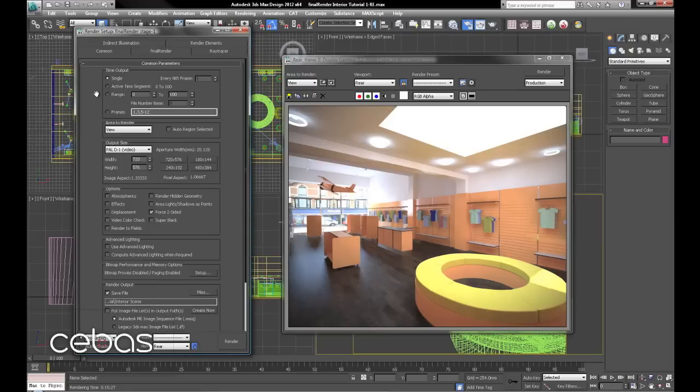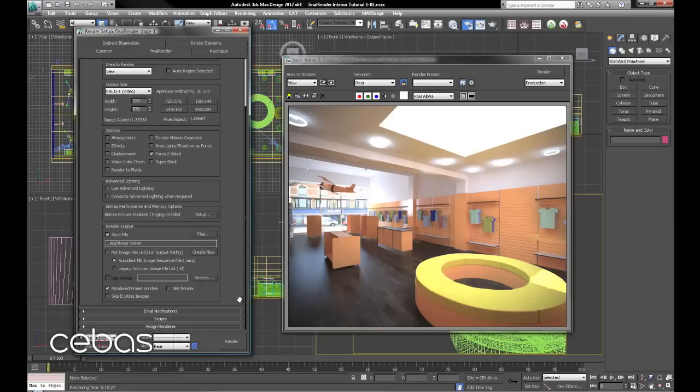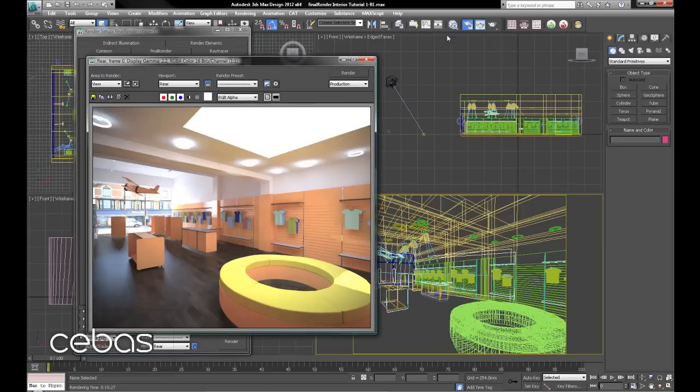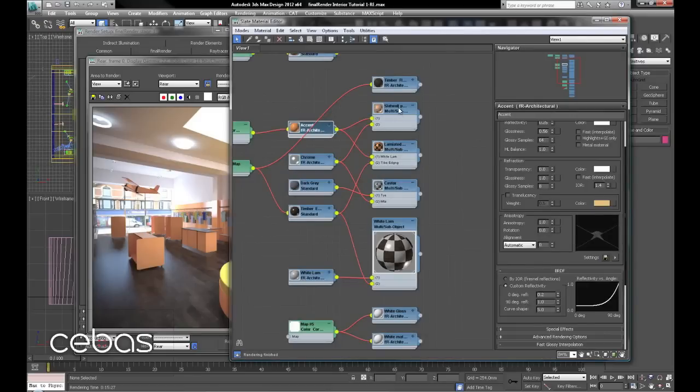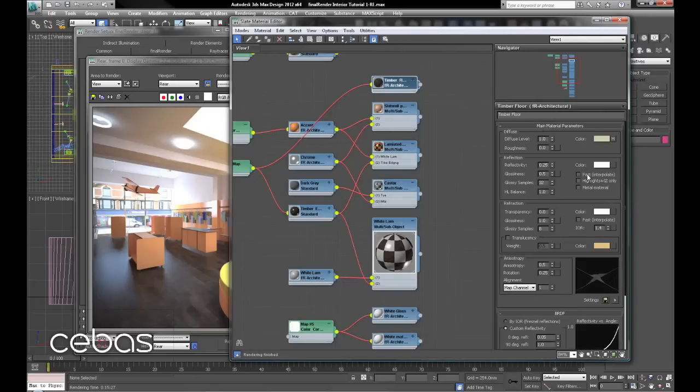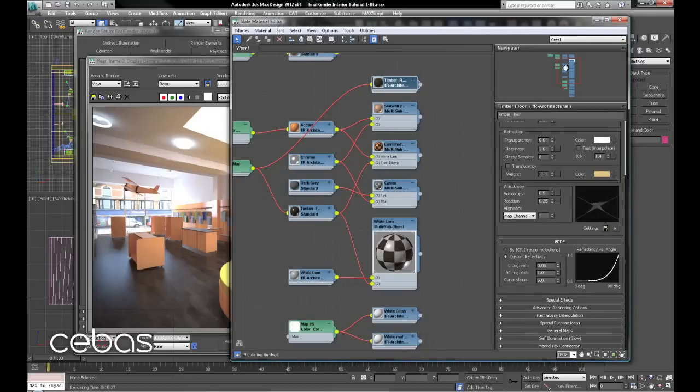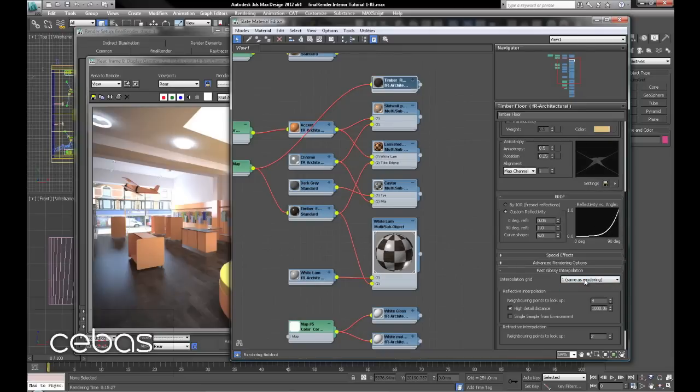And again, we'll just render that off. But what we could do is an interpolated blur on the floor, fast interpolation, go down. Same as rendering, seems to give the best results, flicker free for flat surfaces.